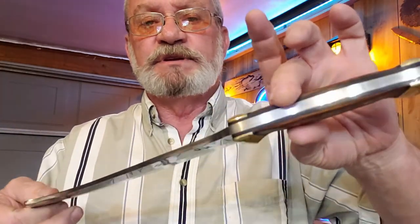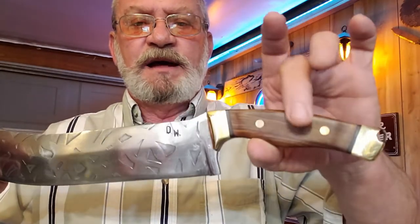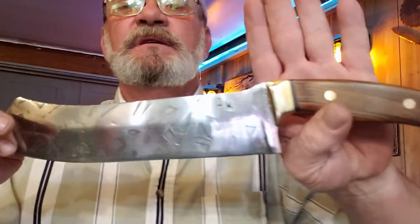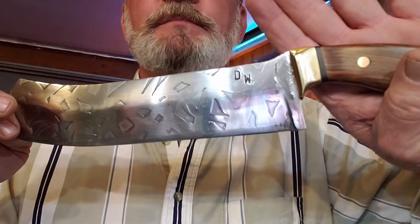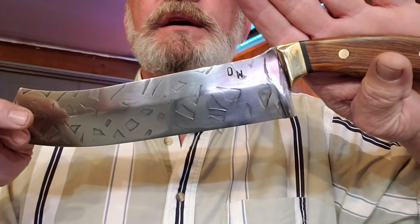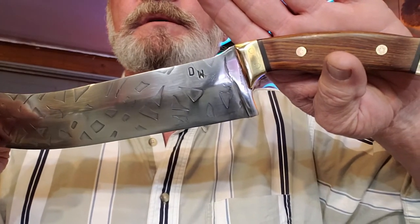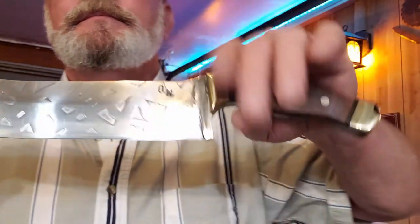Those scale liners really set everything off. They came out nice and even. I love these mosaic pins in the handle here, if we can get the camera to focus on them at all. And of course we can't really, but there you can kind of see the mosaic pattern in them.